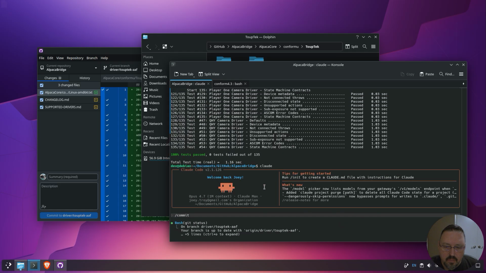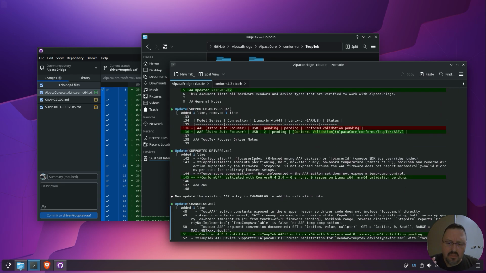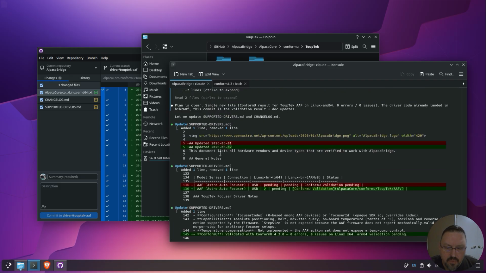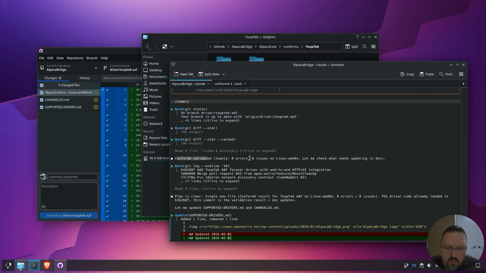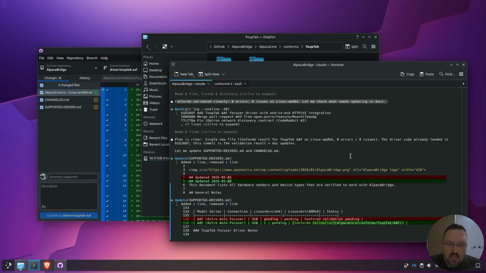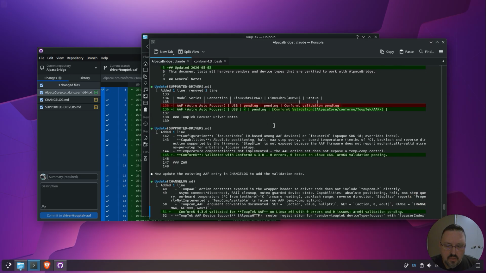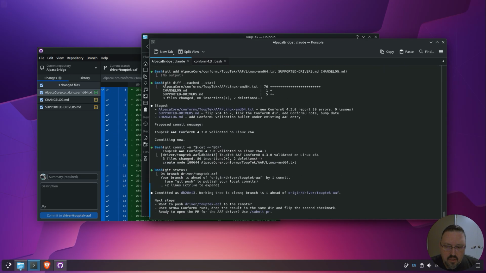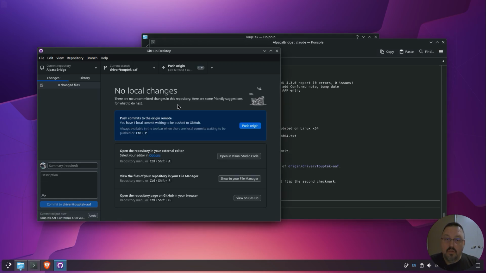So if you come up here, I just launched it and then just did the /commit. I didn't even have to tell it anything, just /commit. It automatically has a skill. It goes in, it sees what changed in the code. It automatically saw right away, it says ConformU validated cleanly, 0 errors, 0 issues on Linux. Let me update the docs, and it automatically updates the docs because it has this cool skill that I've built in so that it does everything for us. So it went in here and did all the checks and made sure everything's good. So now it's all ready to push at this point. It created the commit, and then I just clicked the push button to push it up.